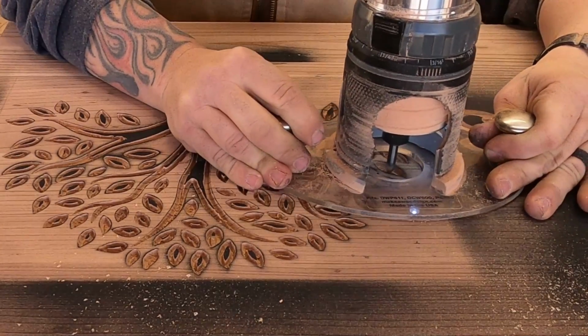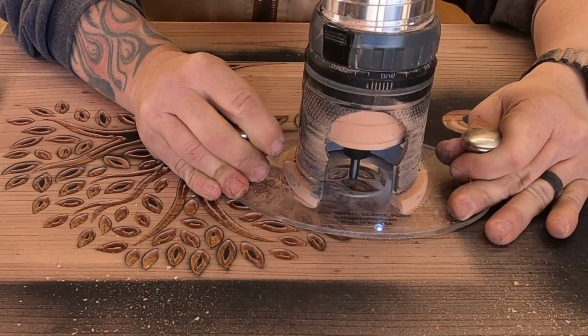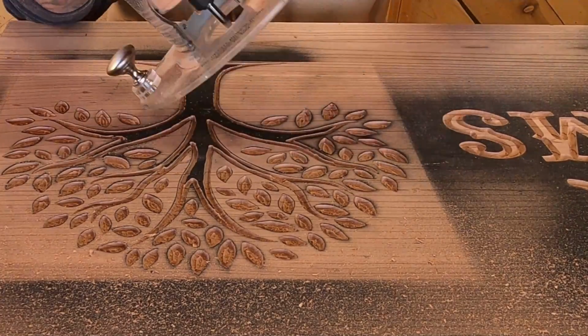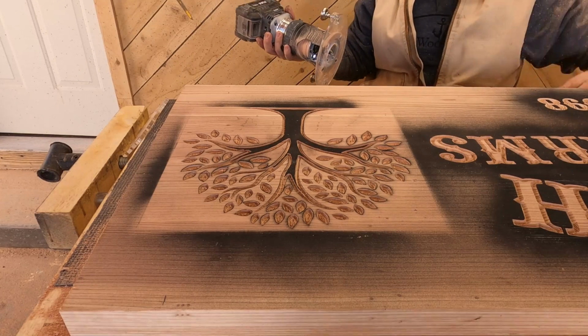Now I'm going to use that same 60-degree bit, and I'm going to go in and take out the middle portion of all the different leaves. Normally I would do something like this with a 90-degree bit, but that's a little bit too wide of a cut for these little spaces, so the 60-degree worked perfect.